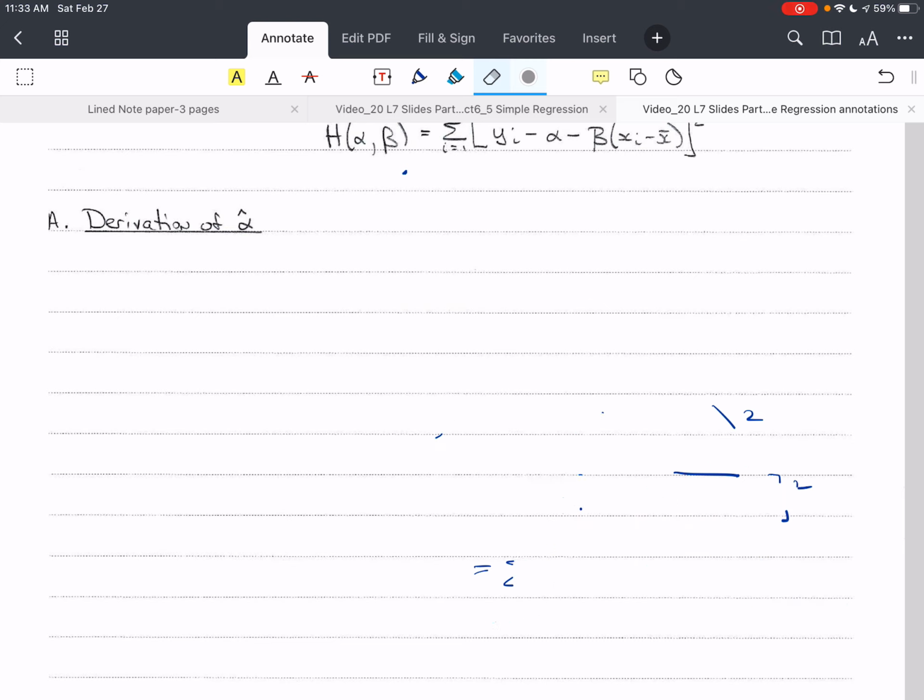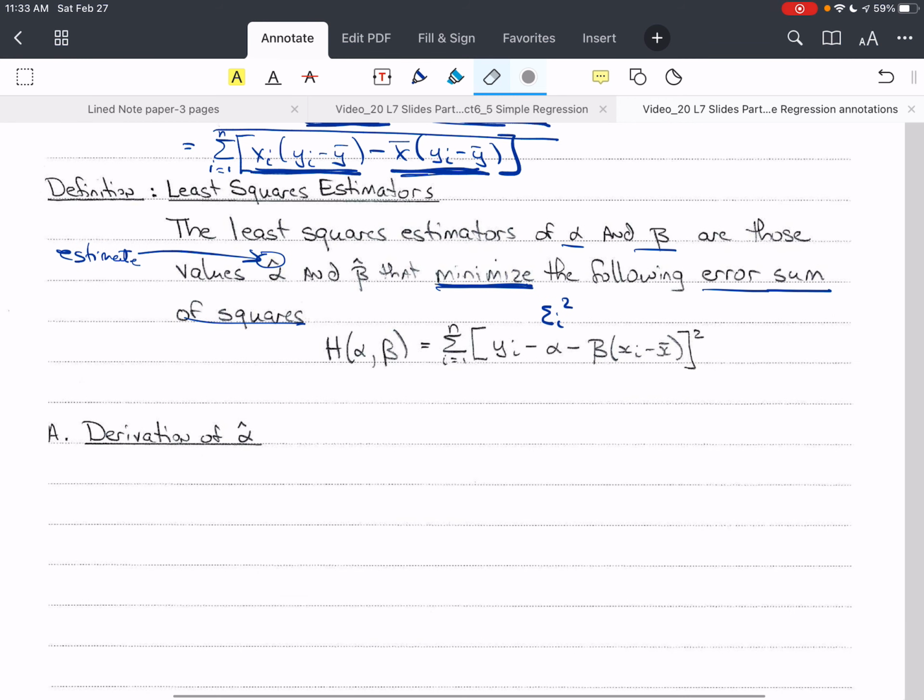So that means you need to know those other relationships to get to this point. So we're going to start here, and we have two unknowns. We need two equations. So to get those two equations, we're going to take the derivative of h with respect to the first parameter, set that equal to 0. That will be finding a minimum or a maximum, right? And then we'll take the derivative with respect to beta, and that gives me another equation which I can set equal to 0 and get either a minimum or a maximum depending on that.